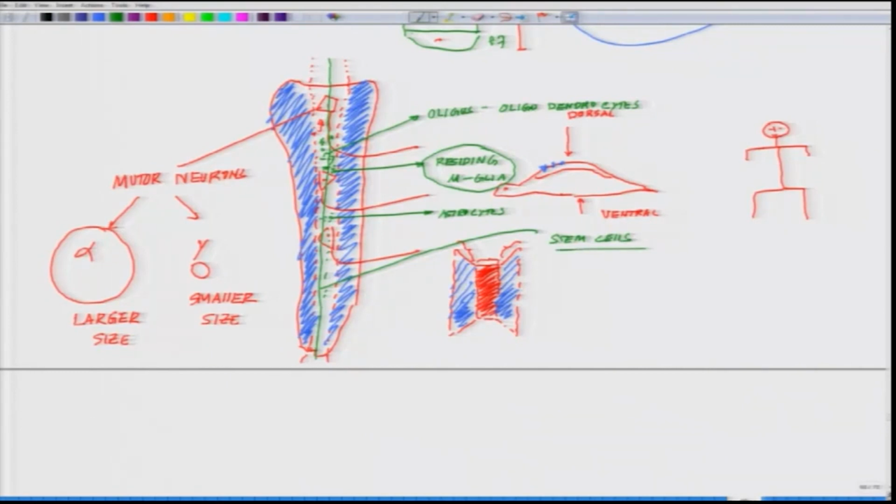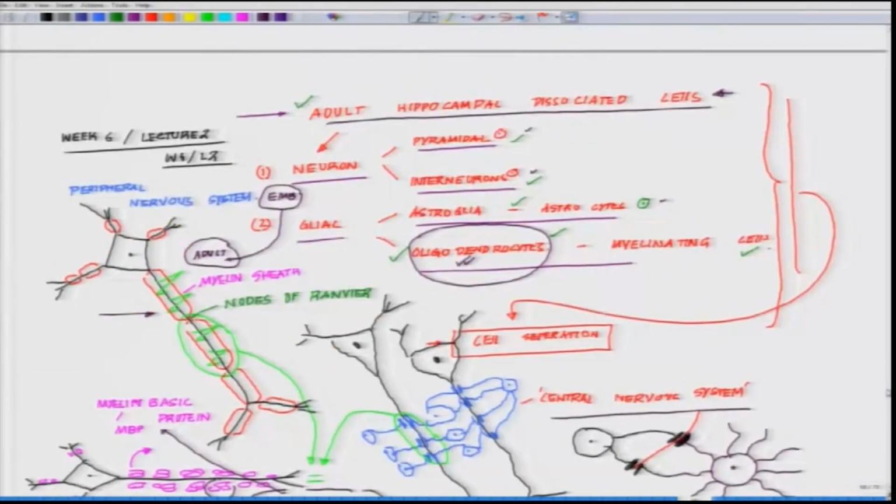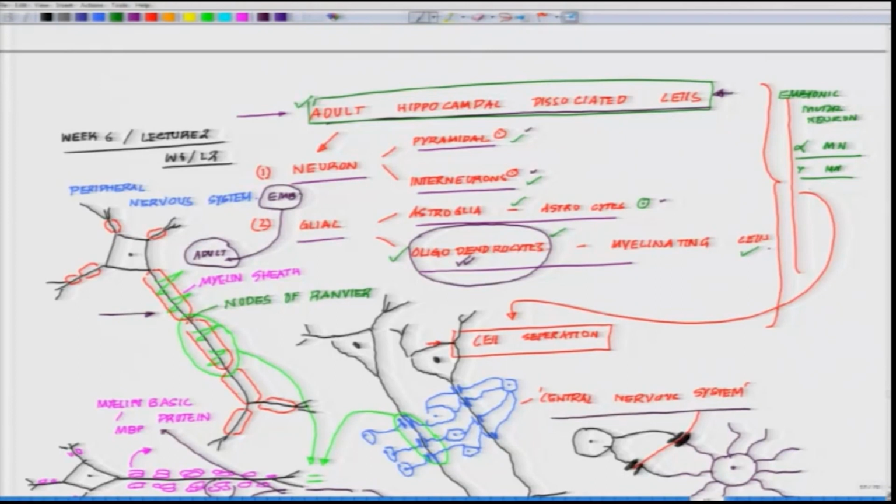Now, again the same problem, if you remember, except now this is no more adult hippocampal neuron I am talking to you about. Now, this becomes embryonic motor neuron culture. And what do you have? Alpha motor neuron, MN, gamma motor neuron, possibly very small neurons. Then you have oligos, you have microglia, resident microglia, you have astrocytes, and a series of them.